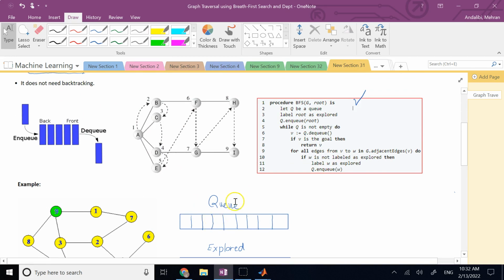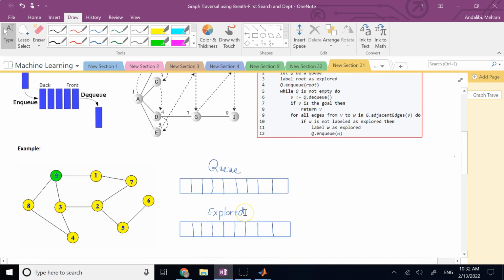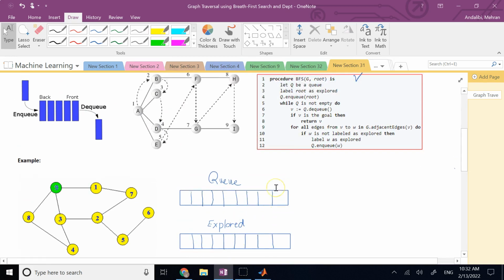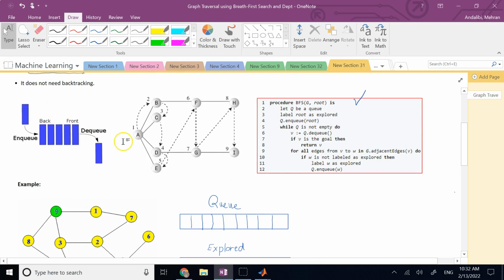So as I said, we have a queue and we have some nodes to explore. And for each queue, there are 2 operations: NQ and DQ. NQ means to add something to the list from the back side of the queue, and DQ means to get something off of the queue from the front of the list.